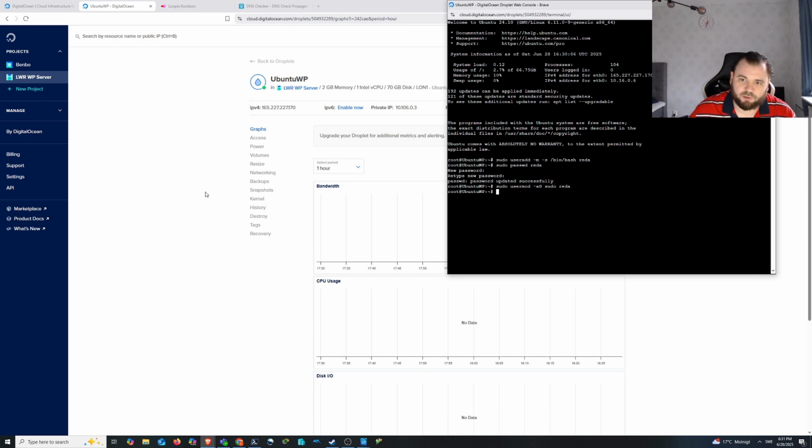So okay, let's set up our firewall. So sudo ufw allow http, and then I can press the arrow keys up and down. If I press up, I get the last command that we made. So I just pressed up, and then I want to add https. So now we have opened ports 80 and 443. 80 for HTTP and 443 for HTTPS.